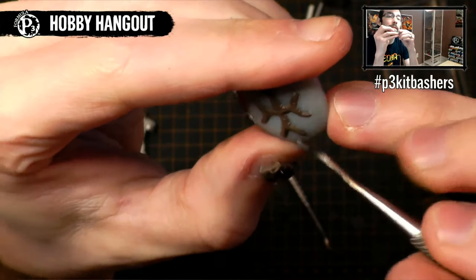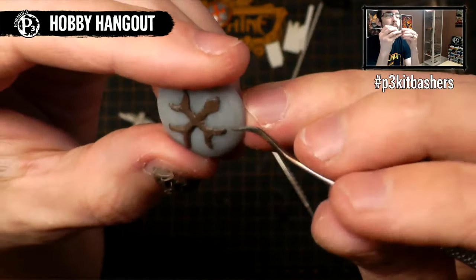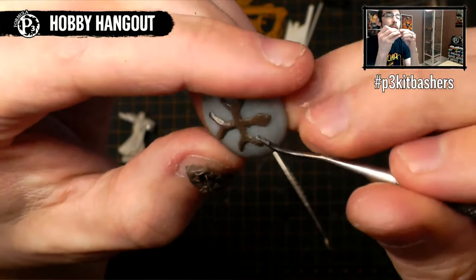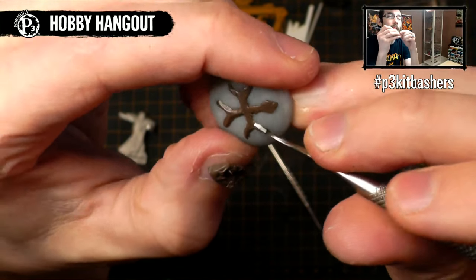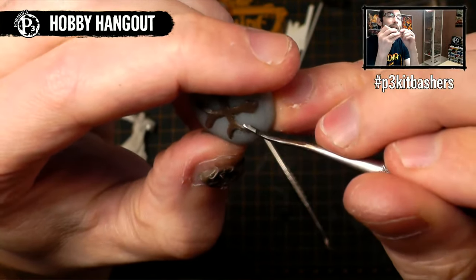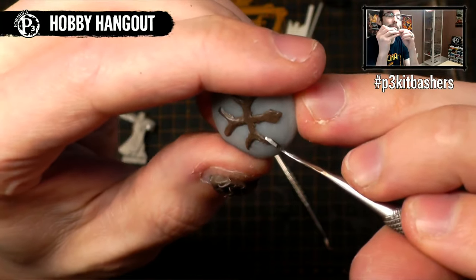So I have to account for it. Best example would be if I'm trying to pull down a jaw. I have to account for the memory of it, and it will spring back ever so slightly. It doesn't stay where I put it, and that's why I'll always mix epoxy sculpt or magic sculpt into it. It also doesn't sand. Our brown putty is amazing because it chisels really nicely and files really nicely, and green putty doesn't. It's like a rubbery thing. That's actually my favorite side of our brown putty, the post carving. It carves so beautifully.